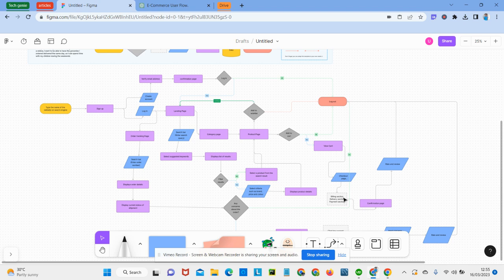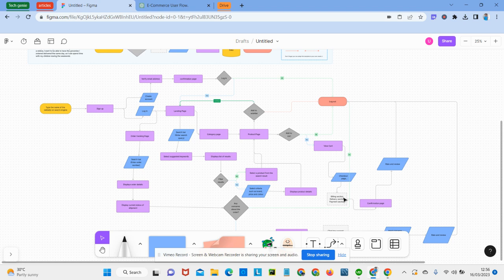We have the category page. When you open the website, you just see categories. You can see home household items, stationeries, and, if you're familiar with e-commerce apps, maybe groceries, males fashion, females fashion, things like that. When they go to the category page, they can click on any of the categories, and it can take them to the product page, right?